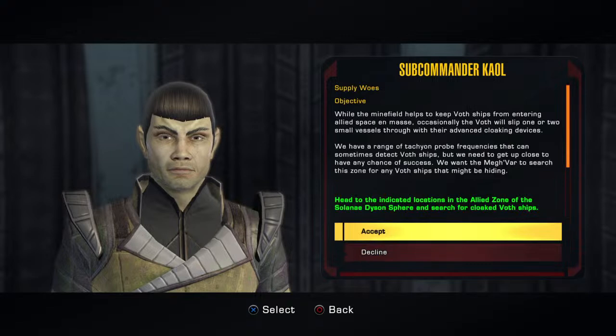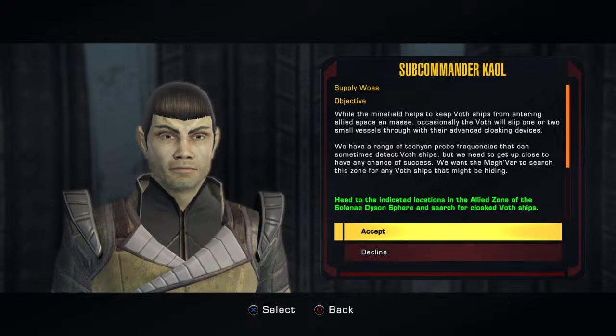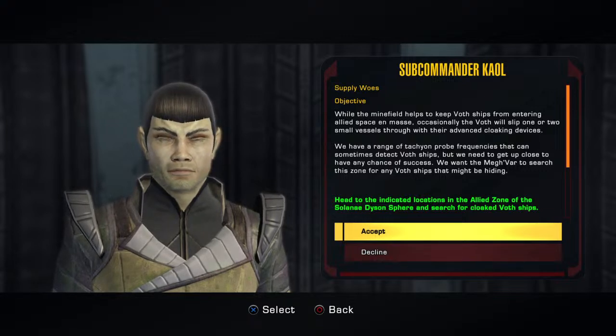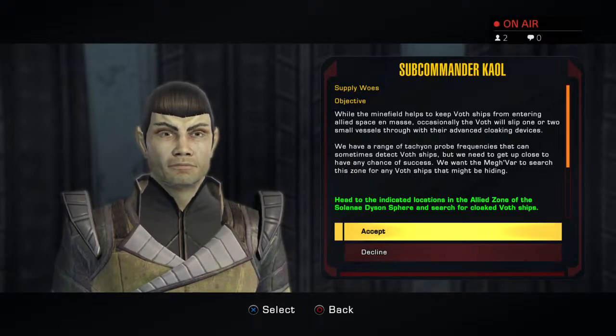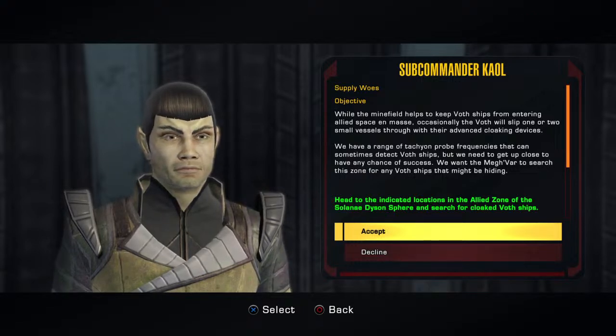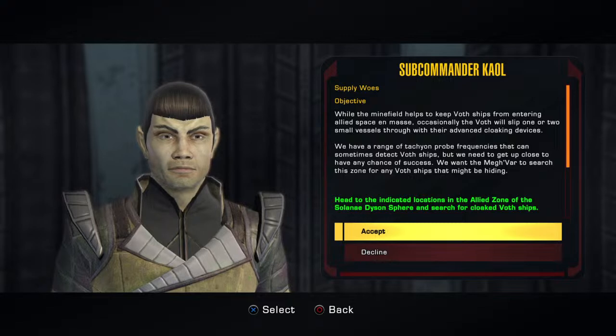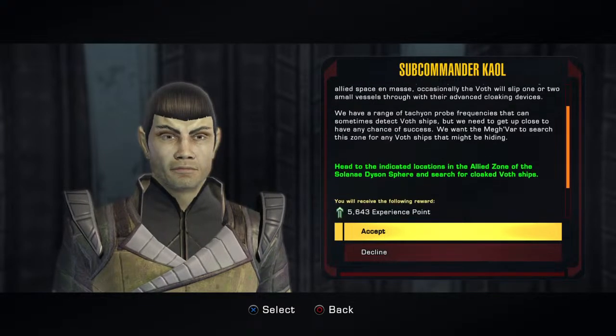The minefield helps keep the Voth ships from entering Allied space en masse. Occasionally the Voth will slip one or two small vessels through with their advanced cloaking devices. We have a range of tachyon frequencies that can sometimes detect Voth ships, but we need to get up close to have any chance of success. We want the Mechvar to search the zone and find any Voth ships that might be hiding.